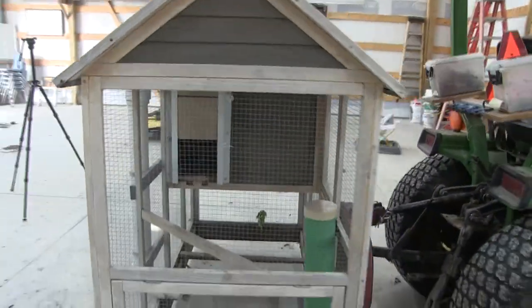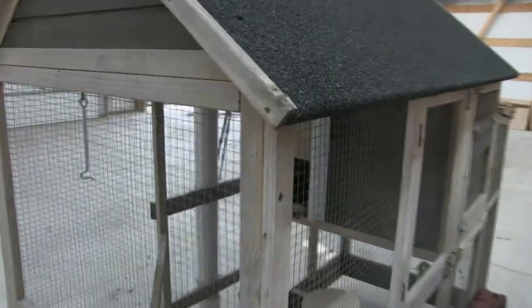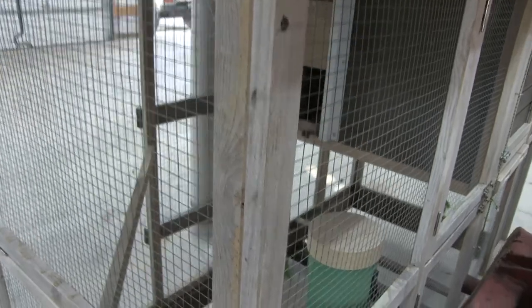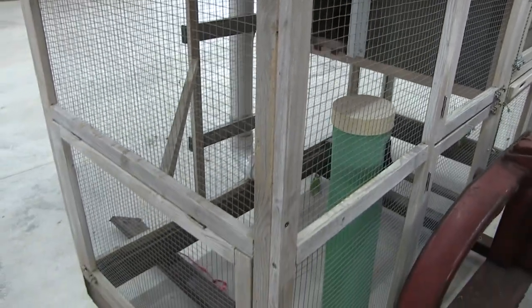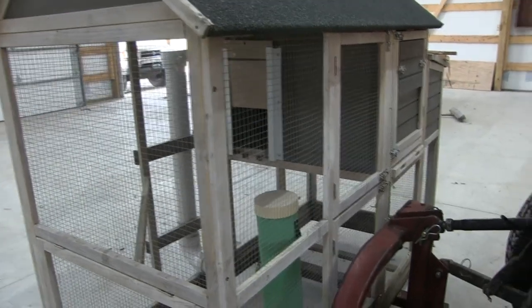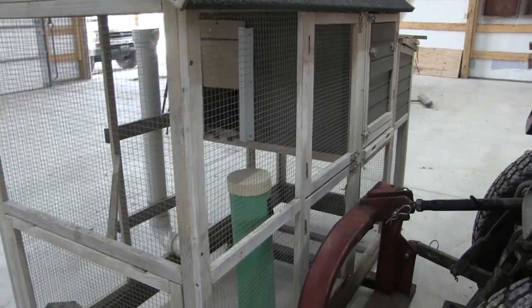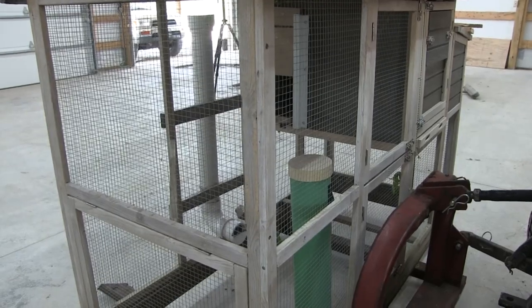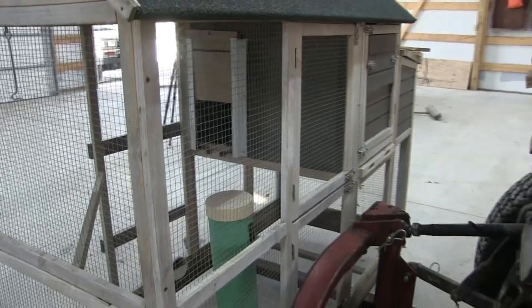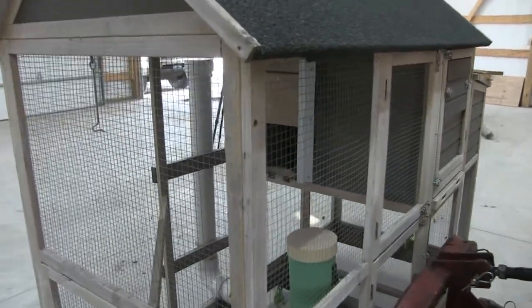Okay, so here's our original coop, and one of the things I did before I even assembled it was put a coat of polyurethane on this woodwork here. That has not lasted at all. You can see there are still some drip marks because I just did it before assembly. I thought that was really going to make a big difference, being out in the weather all the time, and it wore off pretty fast. Whatever kind I used, I would probably recommend something heavier duty. That was the first thing I did.